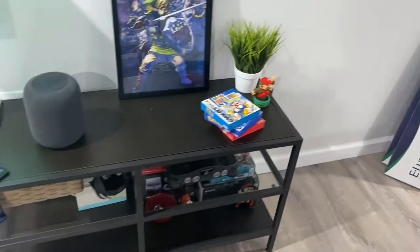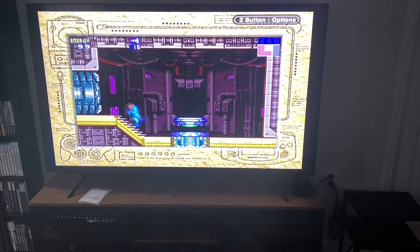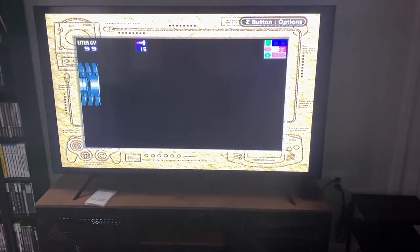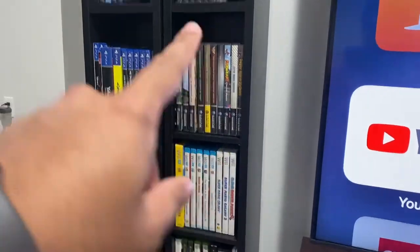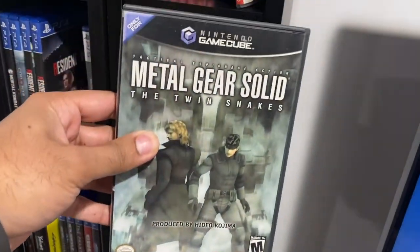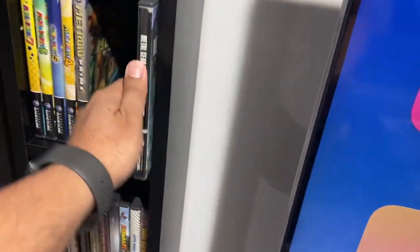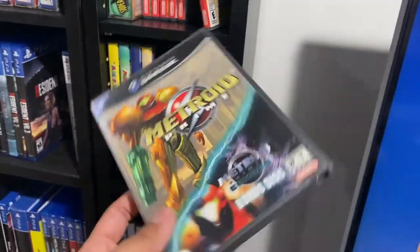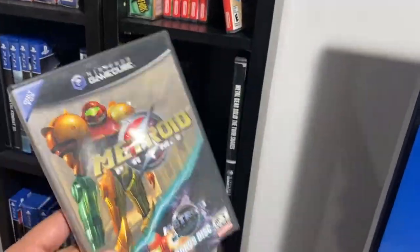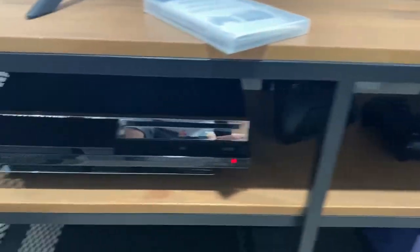I've been looking through some of my older classic Game Boy games and deciding what to play. I'm thinking about playing Metroid Fusion before the new Metroid comes out — I never played it. I could just pop in and enjoy a quick game of anything. I really do enjoy the GameCube. I have a lot of great games, including Metal Gear, which never came out on any other console. I also never played Metroid Prime, so I'm thinking about giving that a shot on the actual GameCube — I know there are talks about remakes, but I might just try it.